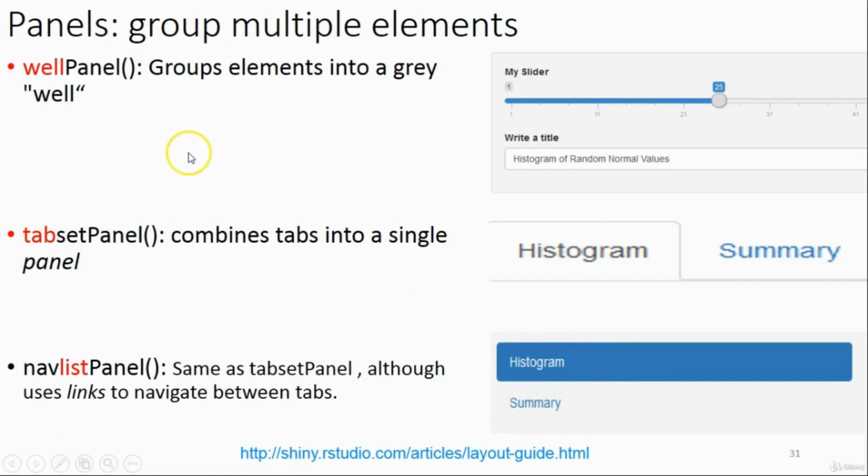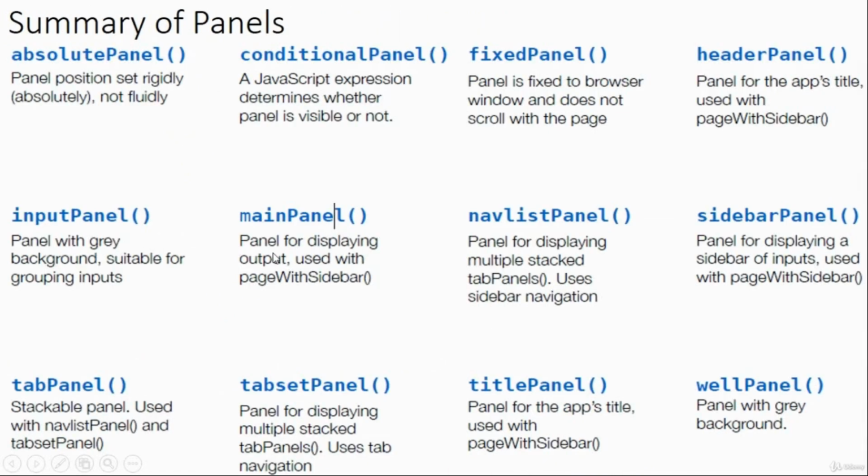And there are a lot of panels, and a very dedicated and very good guide is left over here. So I will request you to visit this site. Okay, and now let us go. There are a lot of panels, and something called absolute, where there is no fluidity. These are the panels. So we'll try to use some of these things.